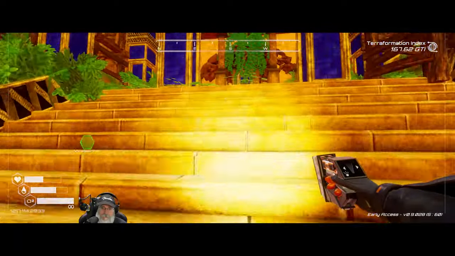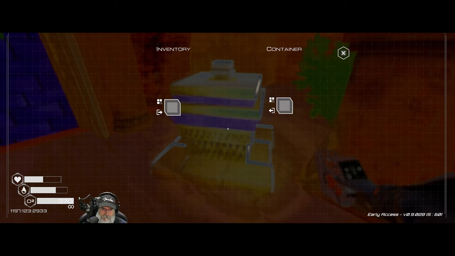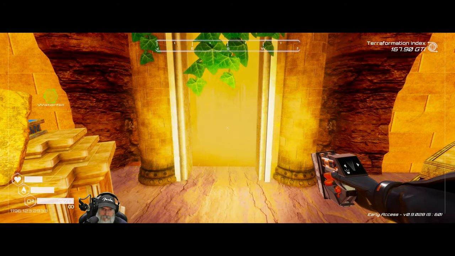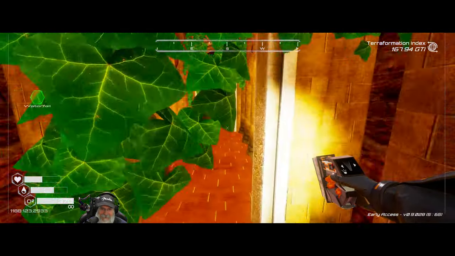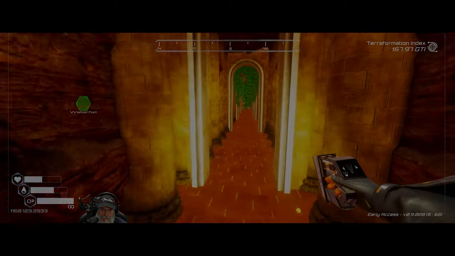Okay, back up here. All right, here we go. Let's do a save. Okay. What's going on over here?